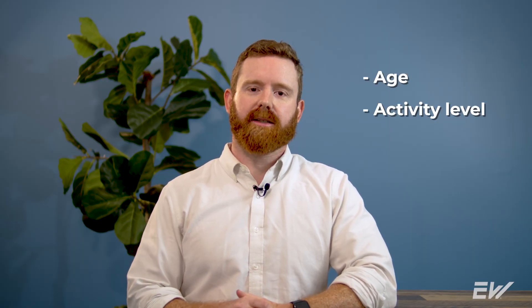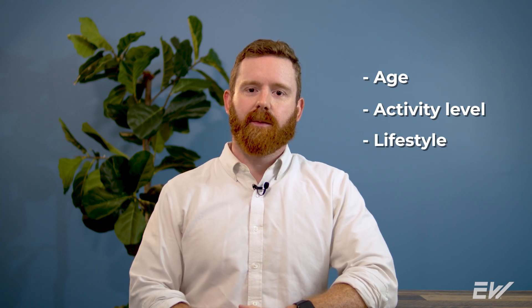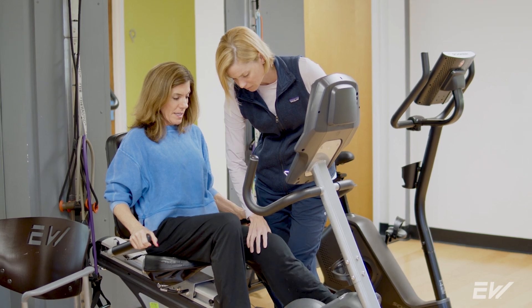When choosing between these two types of surgeries, there are many factors to consider — your age, your activity level, and all the factors that go into how you live your life. It's very important to consult with a healthcare provider or surgeon so that they can give you their best recommendation. A physical therapist can also be a great resource if you have more questions about what the rehabilitation process would look like for either a total knee arthroplasty or a meniscus repair.